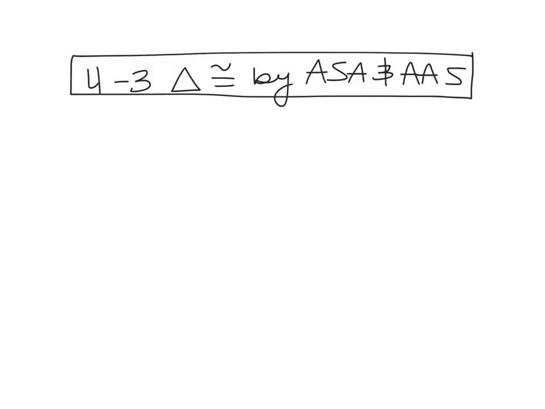So 4.2, you learned SSS and SAS, right? SSS was the triangle congruence where you know all three sides. SAS was the triangle congruence where you have the two sides and the what kind of angle? Do you remember what that word was? The included angle, right? It was the angle that falls between the two sides.